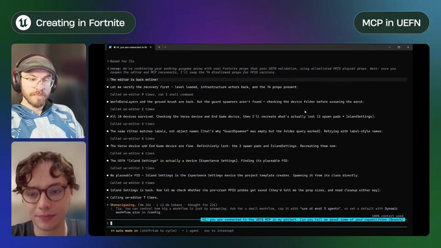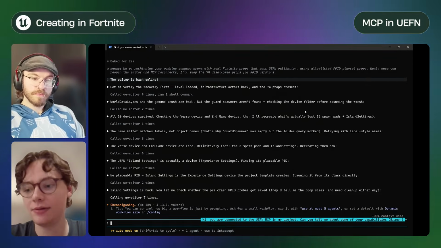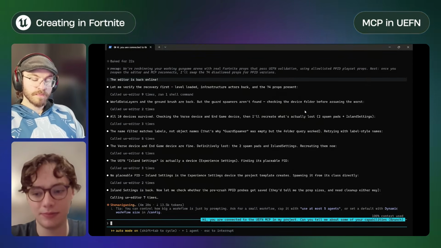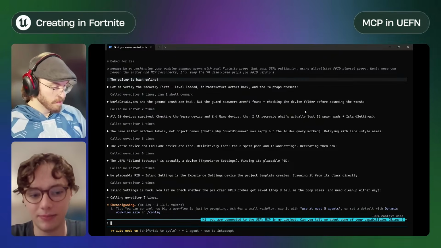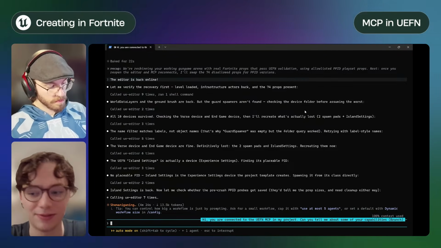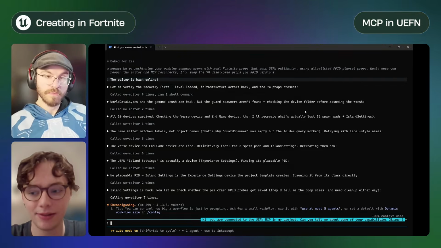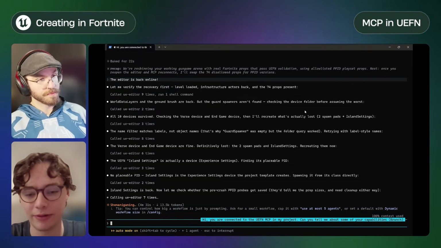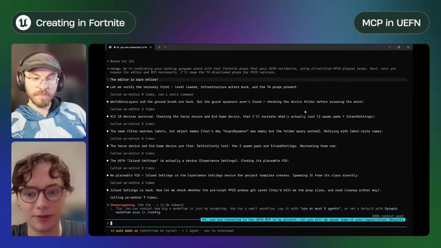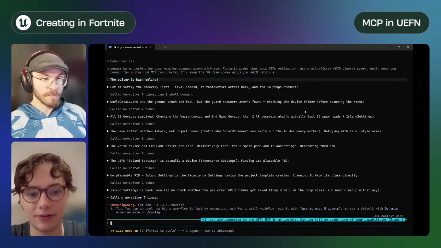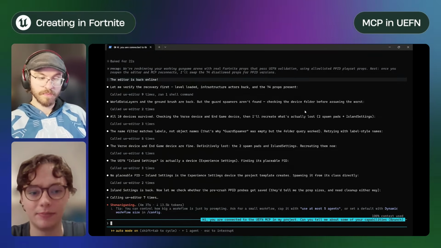So you can use the MCP to do whatever you like within what's possible with the tool set. It's really both for programmers and people working with, for example, materials or building levels.